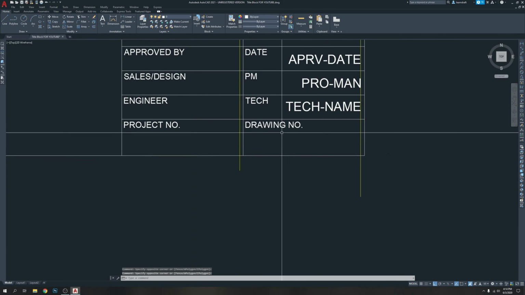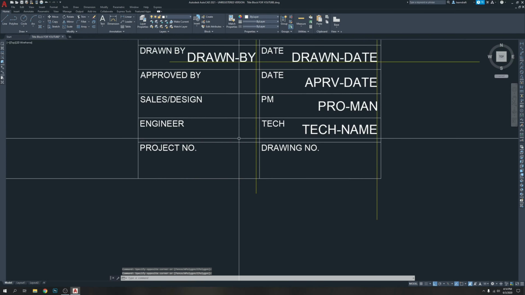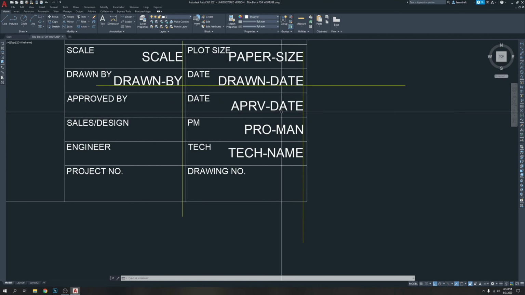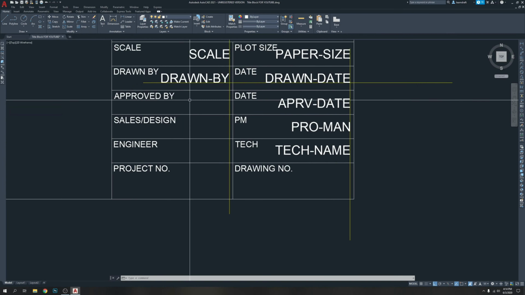Project number and drawing number. Sometimes it's bigger because it's kind of a highlight. These two things at the beginning, people watch fast, like which project it is and what's the page number, which is the drawing number. Now we're gonna go to the approved by.